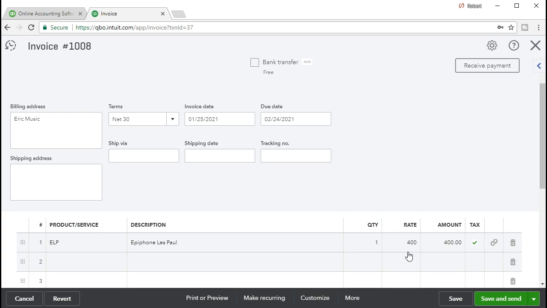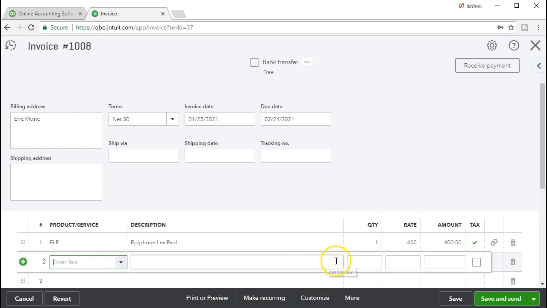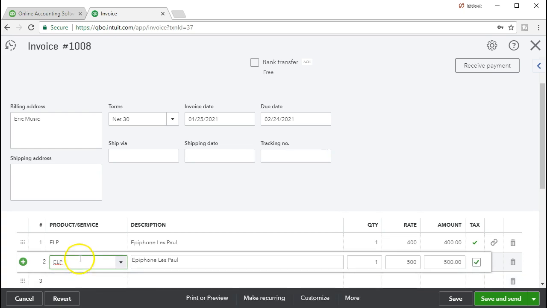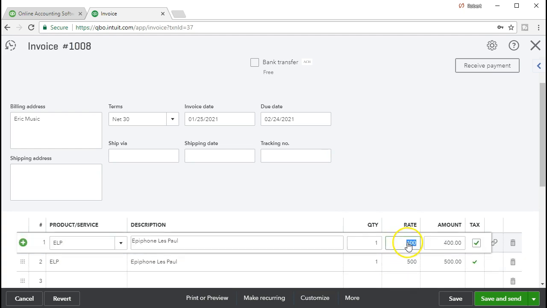The on-ground version, of course, kind of links this out a little bit differently. So in order to fix this, the easy workaround is to say, okay, it's linked up, we owe this amount, and that links up the bill. We just want to change the rate. And how do I know what the rate will be? Well, I'm just going to make another line item, and then I'm going to delete it. So I'm going to say, here's an ELP, another ELP, same item that we have up top. The sales price is $500. And so I'm just going to change this rate then to $500. And that's the rate we want to have.